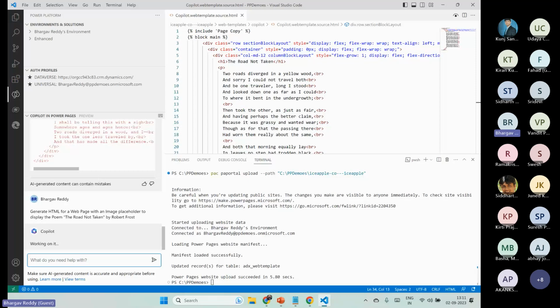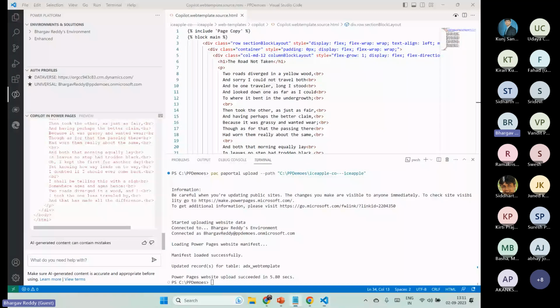Not only that, pertaining to content, it can also do things pertaining to the layout, right, and things pertaining to the CSS. So let's say I imagine that I would want three sections to be displayed on my Power Page, and I just need the HTML pertaining to that. I could go and post this particular query which says generate HTML to display fluid content in three sections on a Power Page.